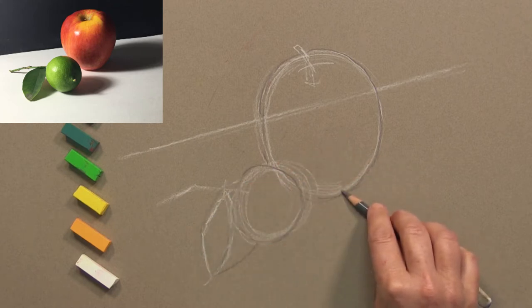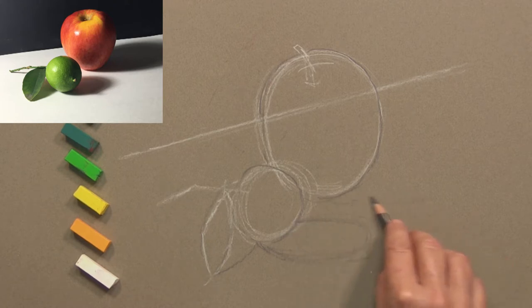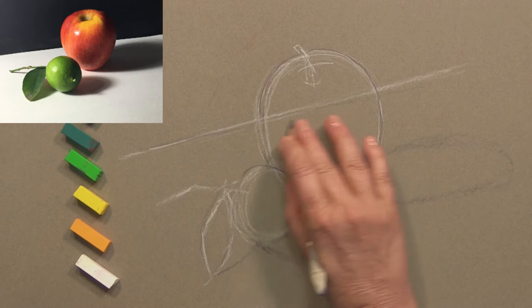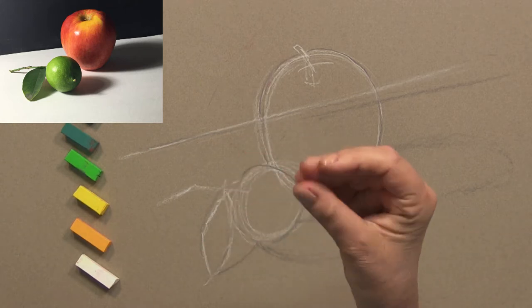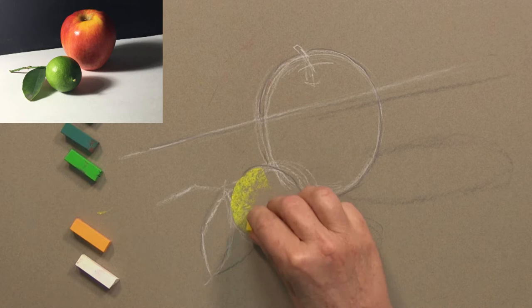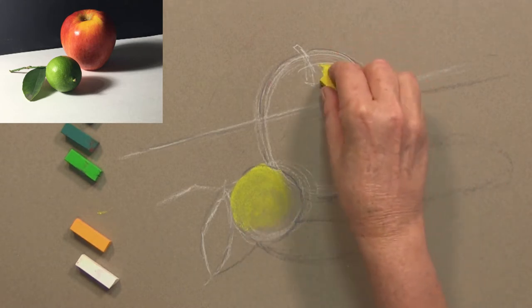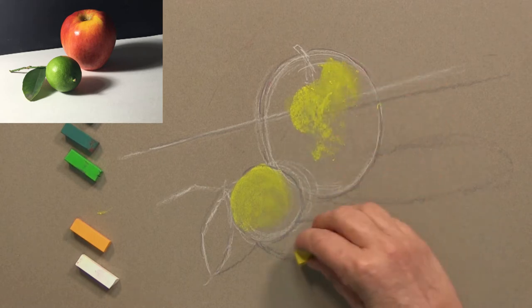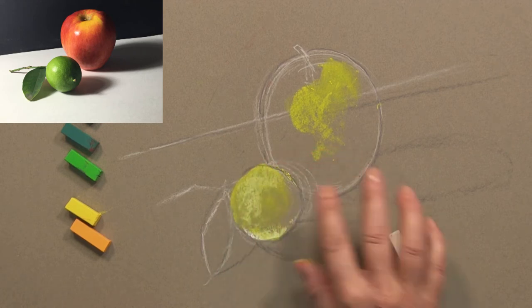I think I've got my eye on the slant between the black and the white. There's the shadow from the lime and the shadow from the apple. Okay, now I'm really ready to go. I've got my colors laid out on the left hand side and I'm going to start with the highlights. I'm going to use some yellow and highlight the lime a bit. I'm going to rub it into the paper.